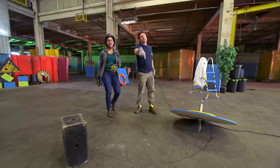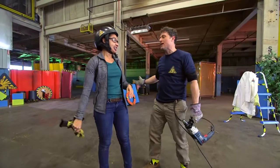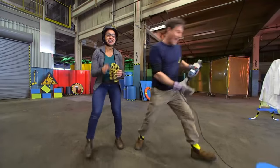There you go. Size max. Experiments at large. Giant spinning top. That's as large a spinning top as I think you can. I think in the entire world. Let's do it again. Yeah!